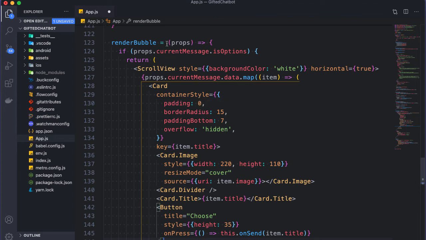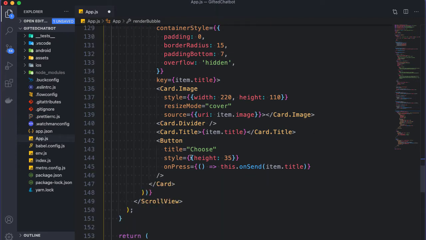I want to make some minor changes in our app.js file before we create our stack navigation. In the renderBubble function, scroll down to the part where we defined a button.